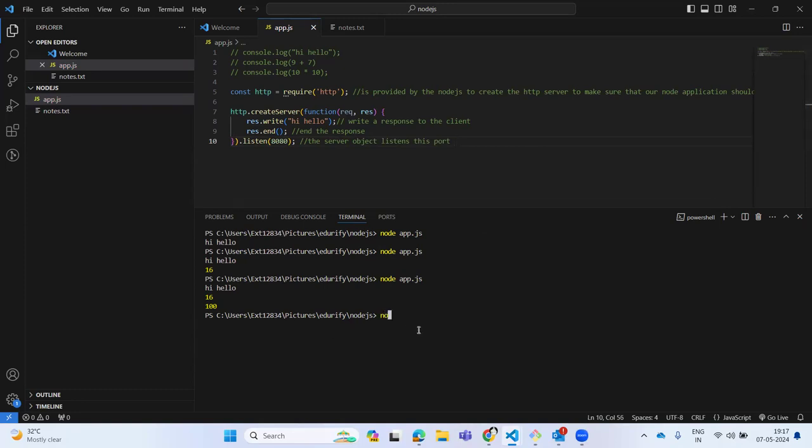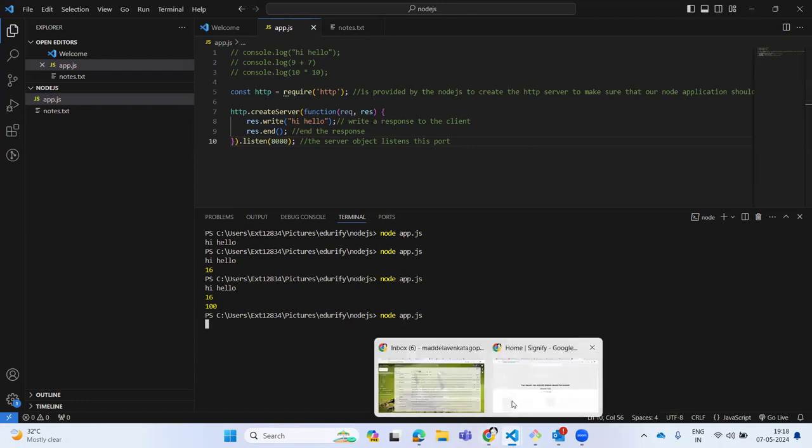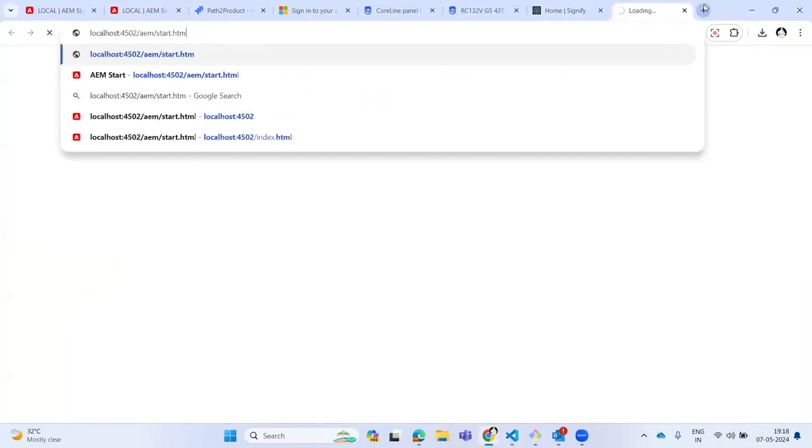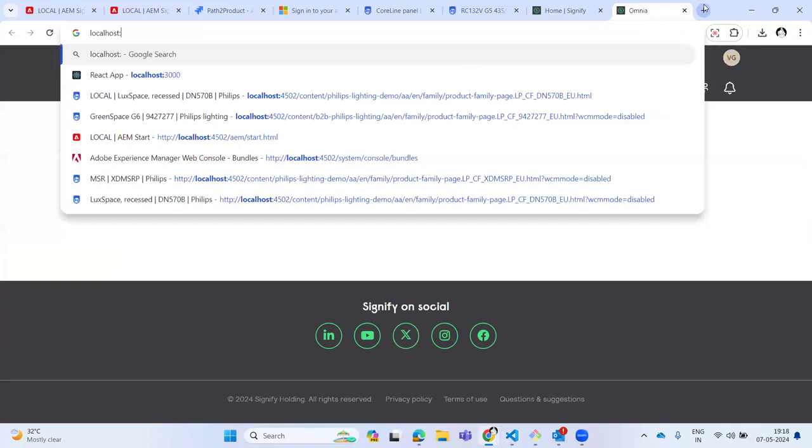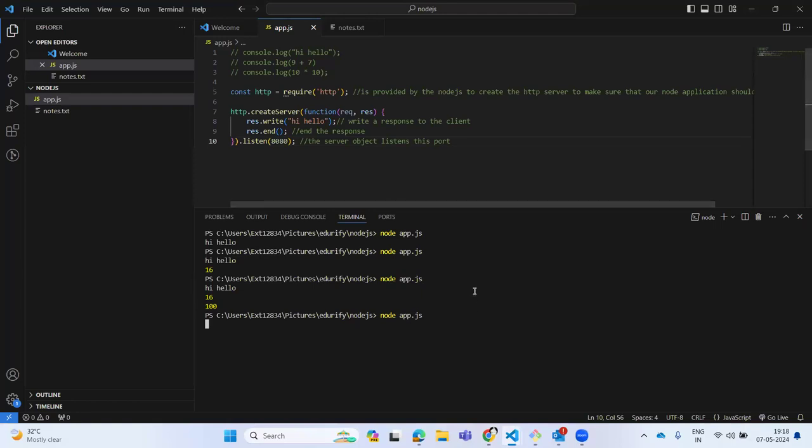If I run node app.js, and now go to localhost colon 8080, I can see hi hello. Now, using Node.js, we are running our server.